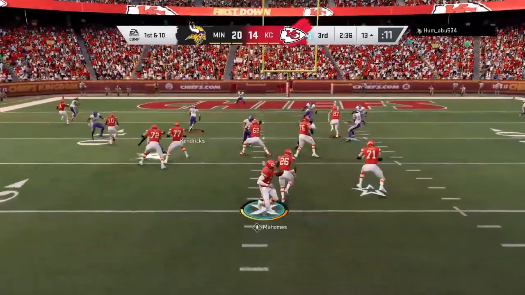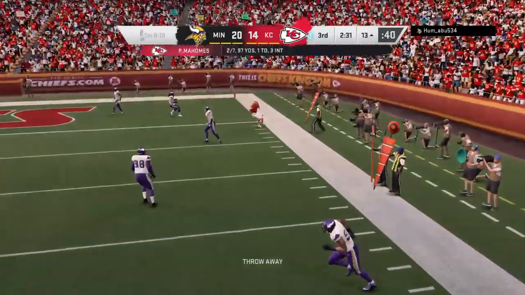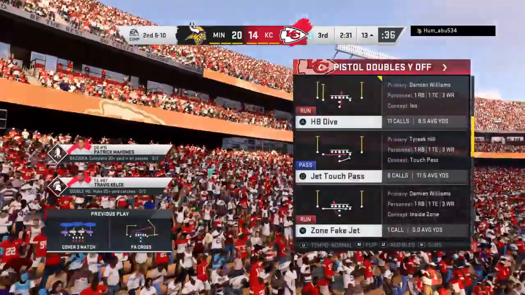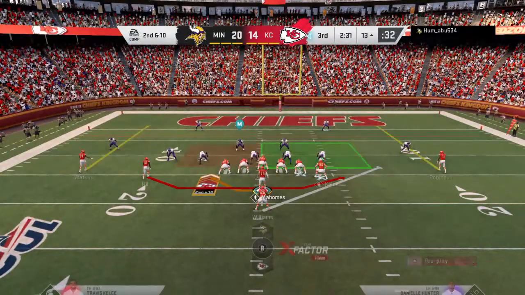They fake the give. Now Mahomes. Flushed out right. And he just throws this one away. Smart decision here this close to the end zone, and it brings up 2nd down. So now 2nd and 10 after the incompletion on first down.